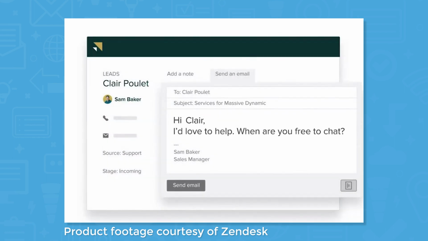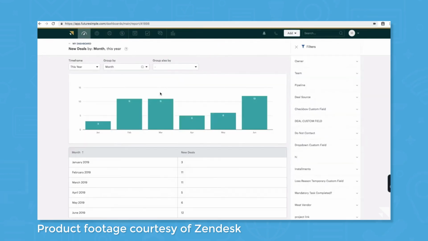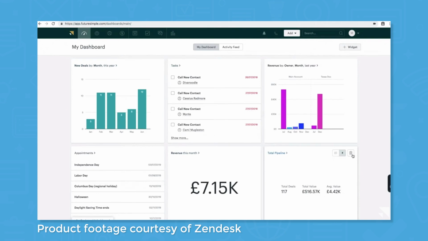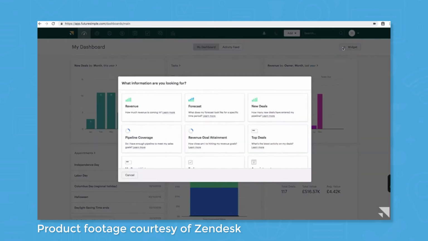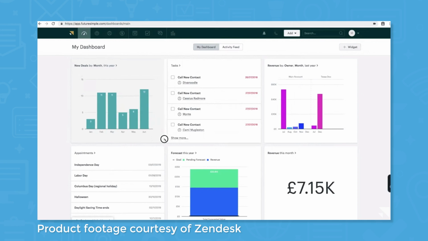When you first log into Sell, you'll see a dashboard view of your company-wide information and user-specific information. This can include any tasks assigned to you, a timeline of recent activity, upcoming appointments, the company sales pipeline, and revenue goals. Each user can customize the dashboard view by adding and removing different widgets. You can also change the arrangement of your widgets by dragging and dropping them to the desired location.